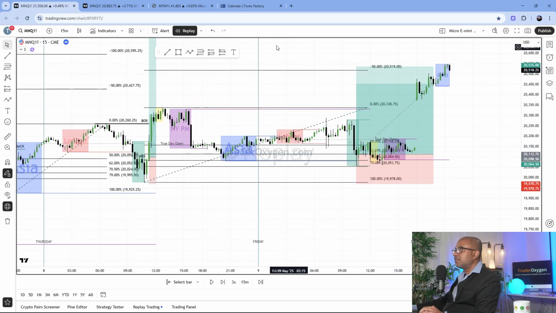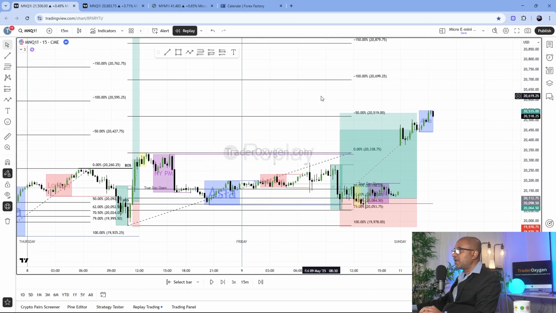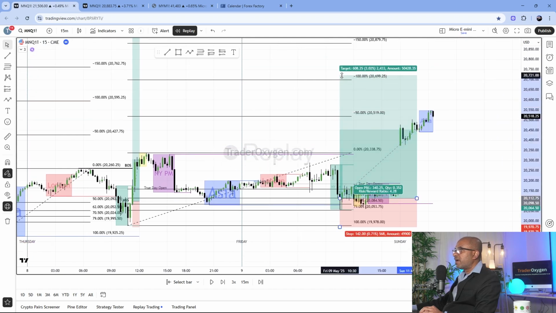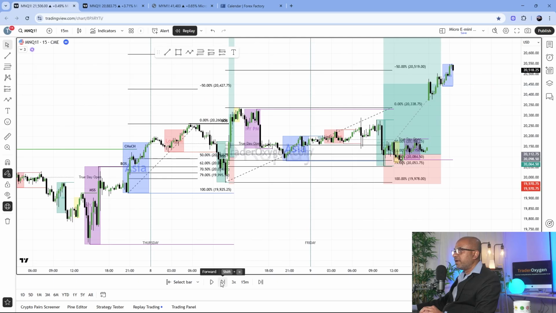You can see the price came and hit our next take profit level. So what you do next is you target the next take profit level, which is fib minus 100. So we call this running partial profits because this is how you manage your trade. Let's see what the price is doing next.